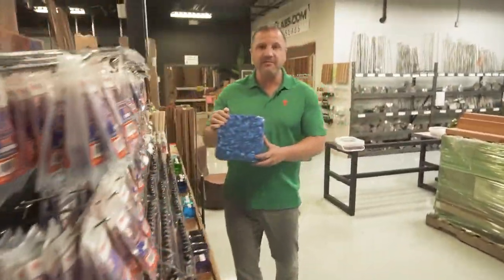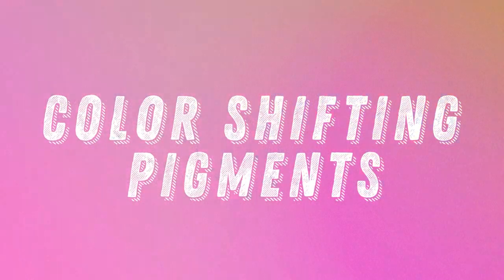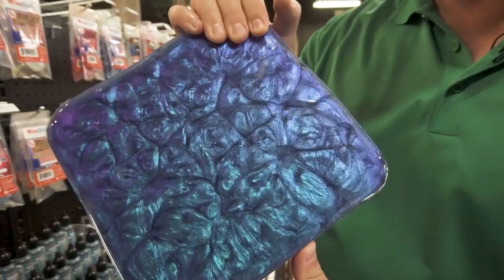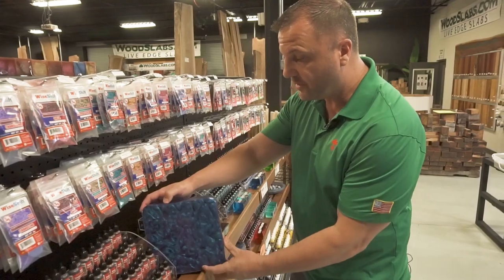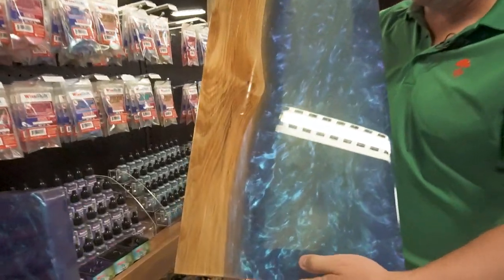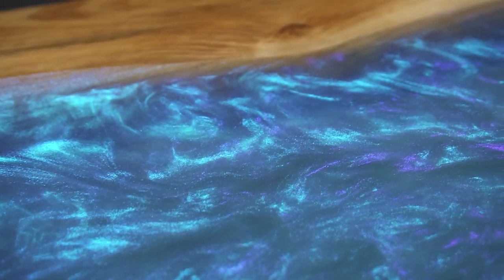If you want to take your mica powder colorants to the next level, try the Y-Shift color-shifting pigments. As you move back and forth, you'll see different colors and shades shimmer through — kind of like those fancy cars that look different colors from different angles. You'll get different effects based on how much powder you put into your mix. With less colorant it's almost see-through, giving wispy clouds that change color. Don't be afraid to play around with different amounts, because sometimes less of this colorant actually looks pretty cool, while for some projects putting more in looks great too.